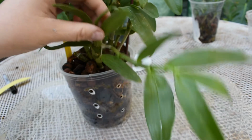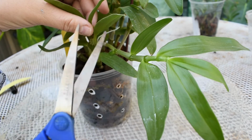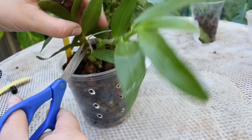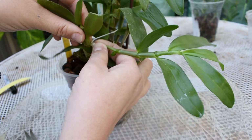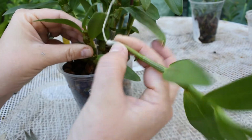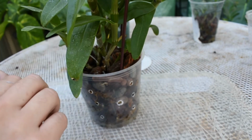Alright, so what I'm going to do is, I've already sterilized. I actually used Clorox to disinfect, and then I sterilized with heat on my stovetop. I can't find my other shears, so I'm going to use these scissors. But I'm going to go ahead and, well, let me see if I can just break it off. Oh yeah, oh. Ooh, I left the root there. Oh no. Can you see that? Oh, I cut off a root.